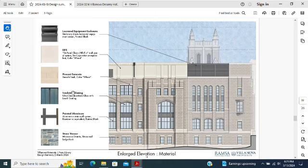Comments? We're good? That's beautiful. Yeah, I really don't have anything to comment on any of the package. I think it's well-designed. I think it looks like it's been there forever. Thank you. I think that's a compliment to your work, and fits into the aesthetics of the campus. And fitting with Villanova, I think I suggested years ago that they should just buy stock in whatever quarry it is that they mine from. But yeah, I think it's beautiful.